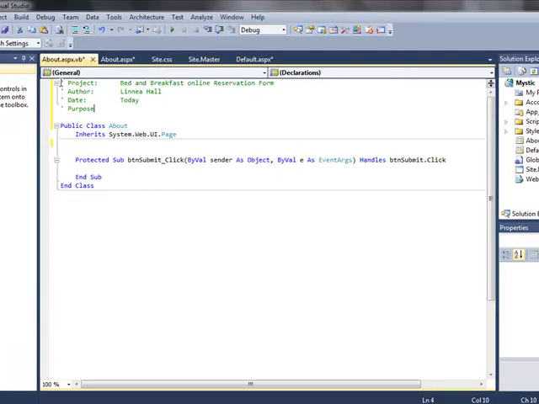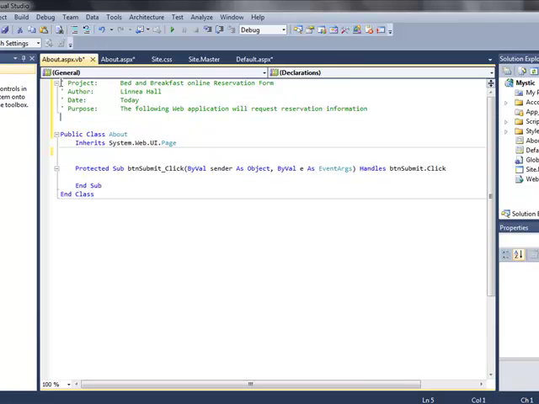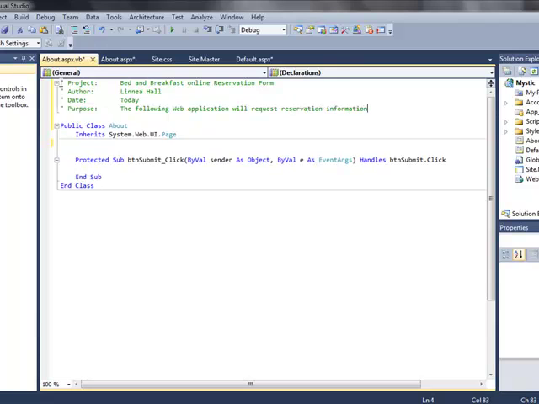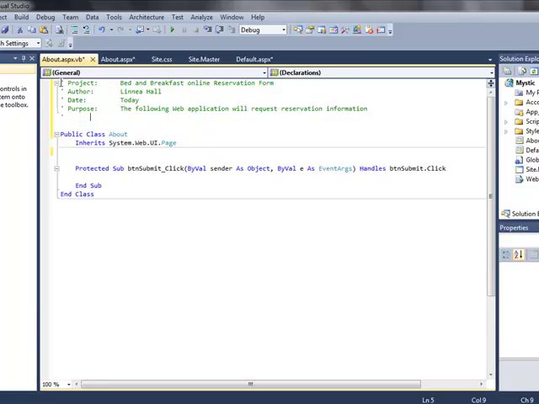And your purpose is the following: web application will request reservation information. Don't forget your hash mark for the Mystic bed and breakfast.